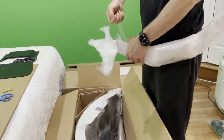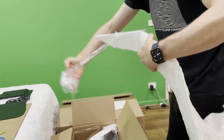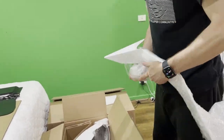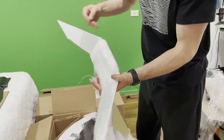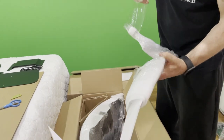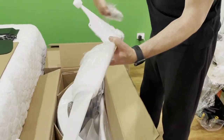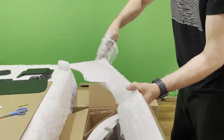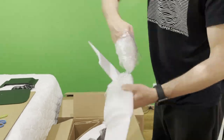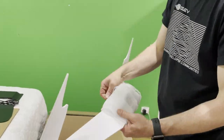So here's the second one of the legs. Probably could have skipped this unraveling process for this one, but I was trying to show the entire unboxing process. Any of the cuts here are mostly where we just paused to give my son a rest from holding the camera for me.